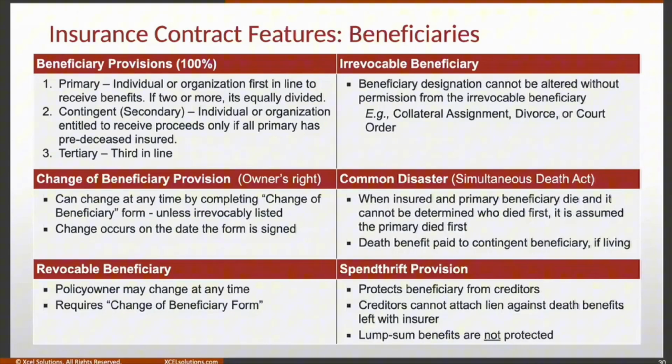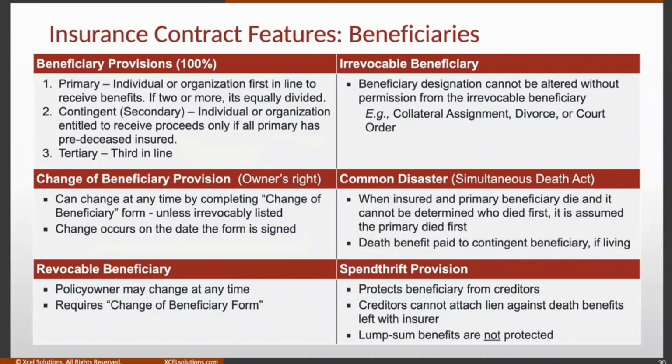And if a person decides to name a tertiary beneficiary, that is third in line to receive. That could be a person, that also could be an entity, it also could be an organization, it could be a nonprofit, it could be a church, it could be a synagogue, it could be whoever that person wants to name as a tertiary beneficiary. Many times it is a business because that person might have had an interest in that nonprofit organization or that business all during their lifetime, and now all their beneficiaries have predeceased them. Now they'd like the face amount of their policy to go to what they call their tertiary beneficiary, which many times is a business or an institution or a nonprofit.